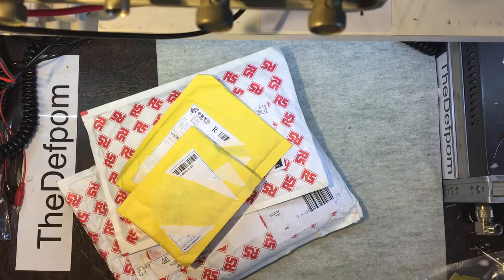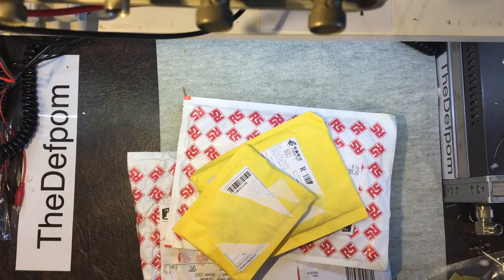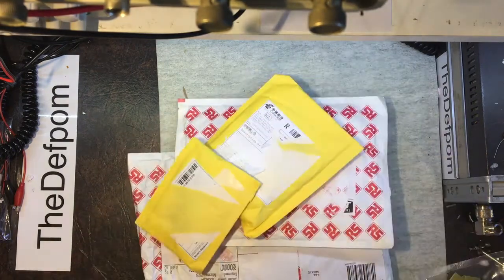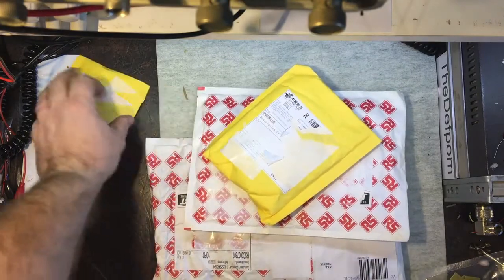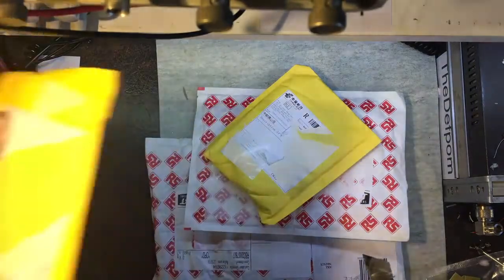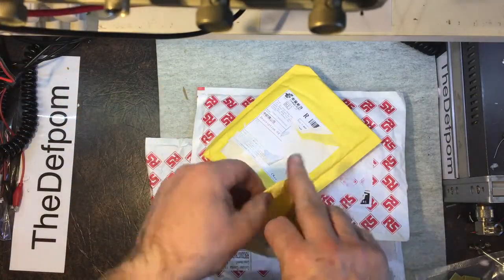We might have a little mailbag segment. Like I said, I'm going to try and do these more frequently with less items to reduce the times of the mailbags. So here we go. We've got another four items. So let's start with the small one. I've improved the lighting. I've got another LED light just here, which you can see the shadow from, I suppose, which should make it a little bit better.